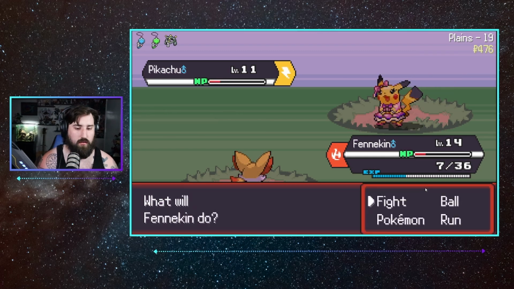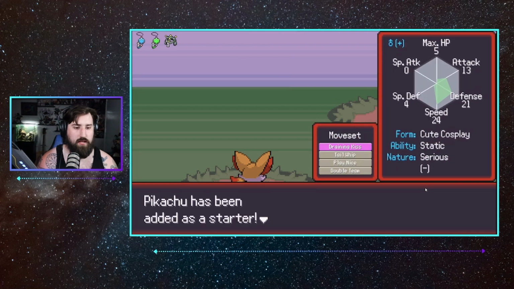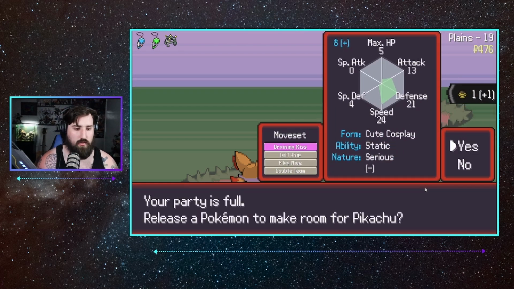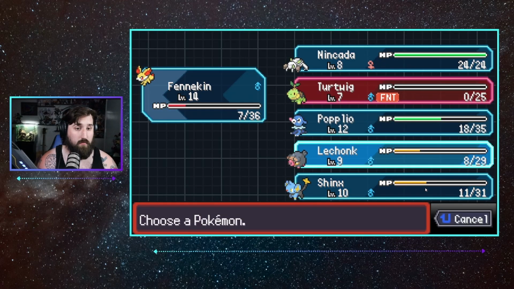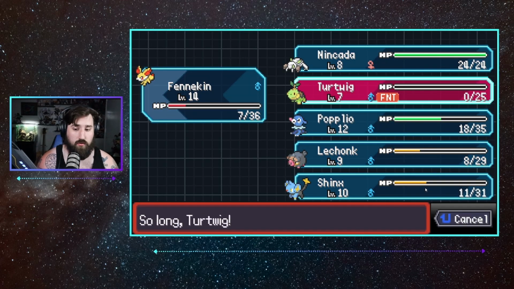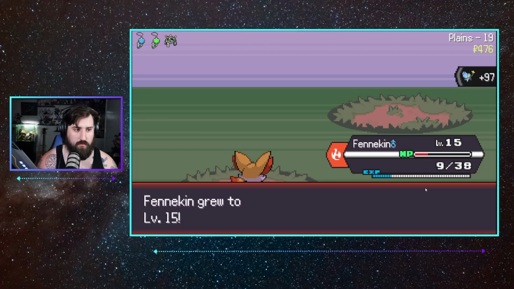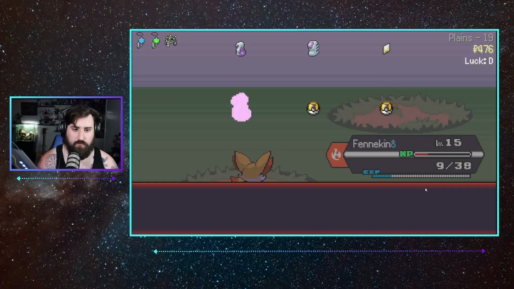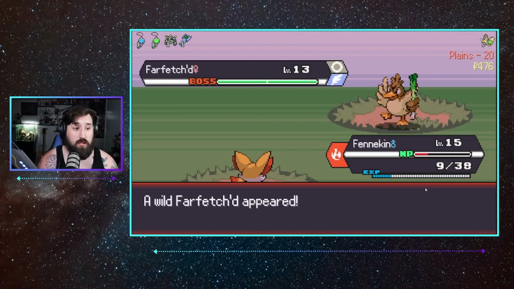Perfect. Ball, Pokeball. Let's go. Pikachu has been caught. Your party's full, release a Pokemon to make room for it. Let's get rid of Turtwig since she's knocked out. Probably was a dumb idea, actually. IV scanner allows scanning the IVs of wild Pokemon. Two IVs are revealed per stack. The best IVs are shown first. Let's get that.